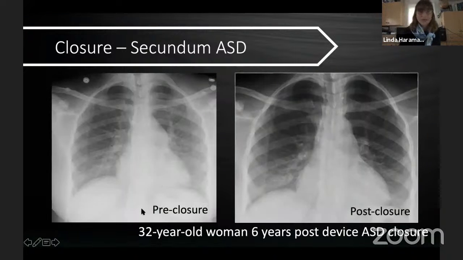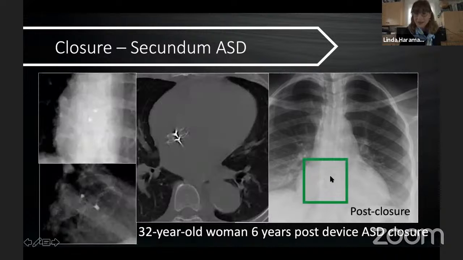And I'll show you some images of that radiologically. This is a 32-year-old woman at this time who had had an ASD closure device 6 years earlier. When we look at the pre-closure radiograph, we see the typical appearance of shunt vascularity. We see very prominent central and peripheral pulmonary arteries. Even as you go out to the periphery of the lung, we see pulmonary arterial overcirculation. Now, 6 years after device closure, we can see the return of the pulmonary vasculature to a normal, or, depending on how severe the shunt is and how old the patient is, a more near normal appearance.